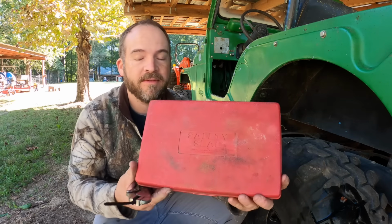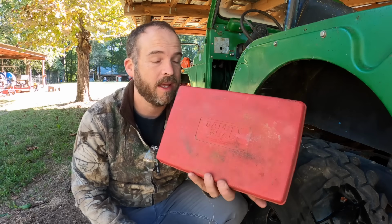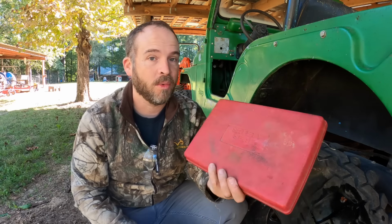I'm telling you, if you don't have a safety seal kit around your place, these can save you lots and lots of time and money. So yeah, word to the wise on these. These are great.